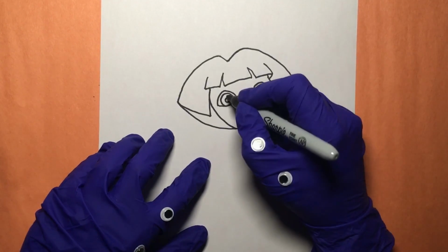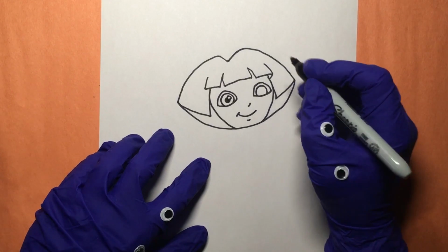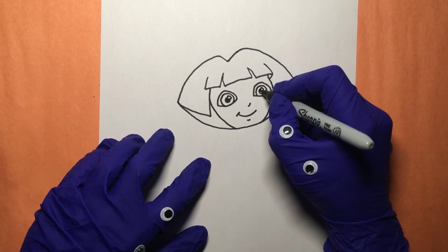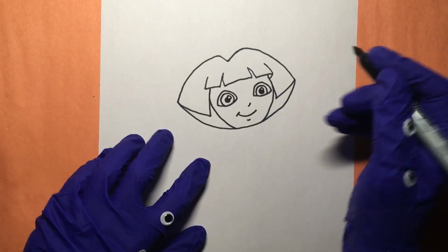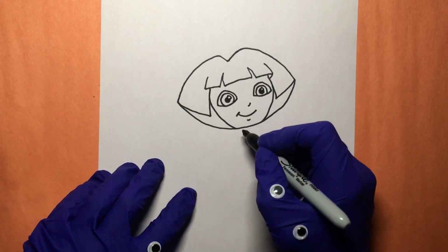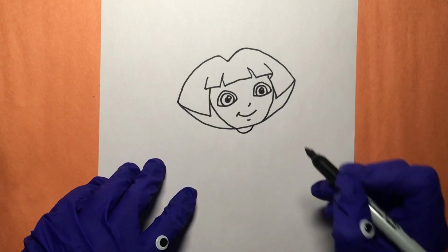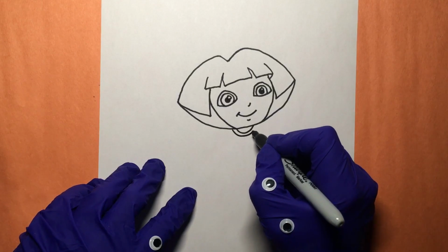Her pupils with a little highlight there. And we could color those in black if you like. Highlight, color in black. There we go. There's Dora, starting off pretty, looking good. And there will be her neck and the outline of a t-shirt neck.